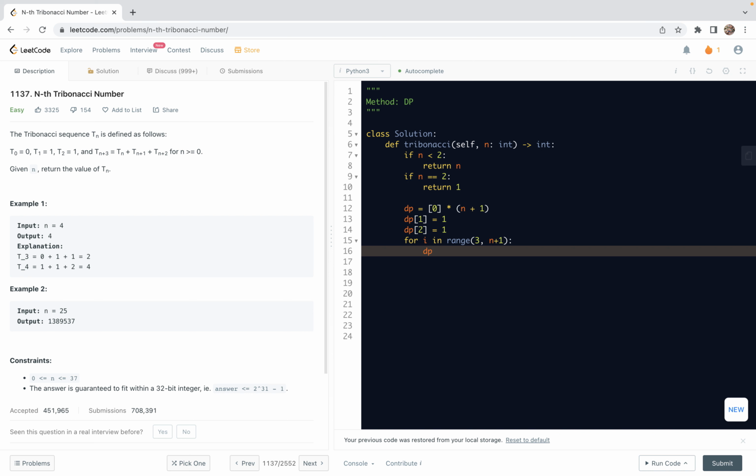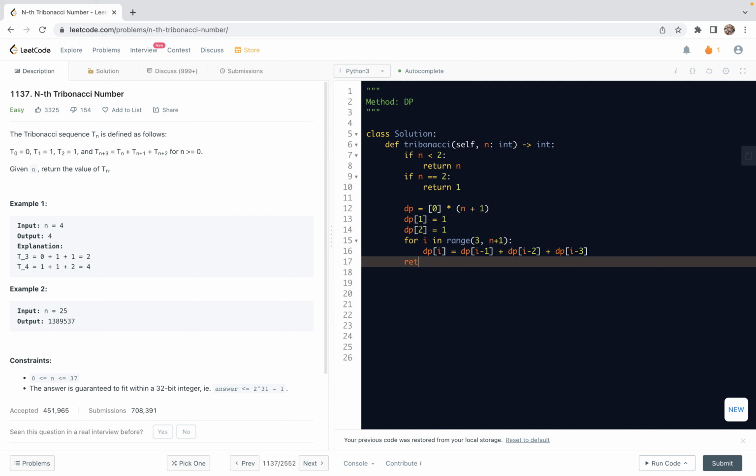So what we are going to do is set dp[i] to be dp[i minus 1] plus dp[i minus 2] plus dp[i minus 3]. So notice the index. Because here we are starting from index 3, this index i minus 3, the smallest one among these three, is still greater than or equal to 0, right? So once we finish this, we just need to return dp[n], or dp[minus 1] in this case, if you like, the last element. So this is the one solution format for this problem.